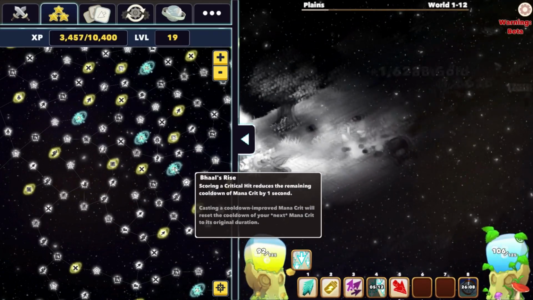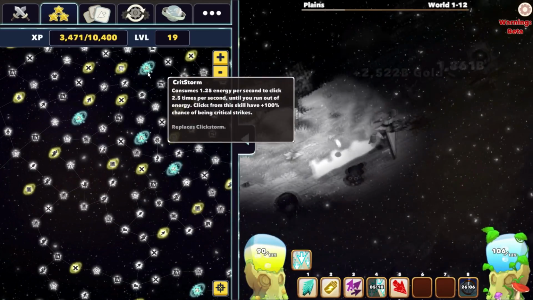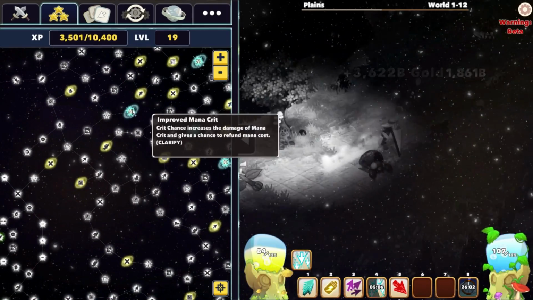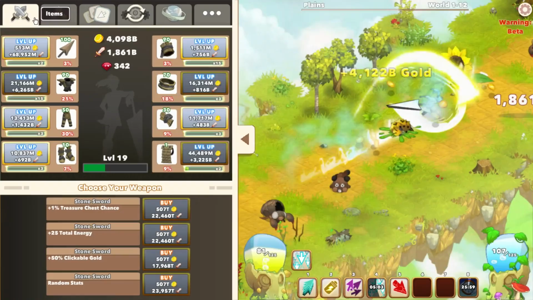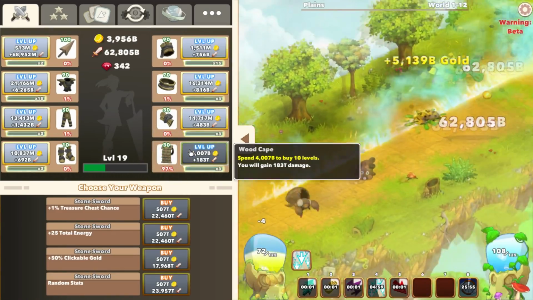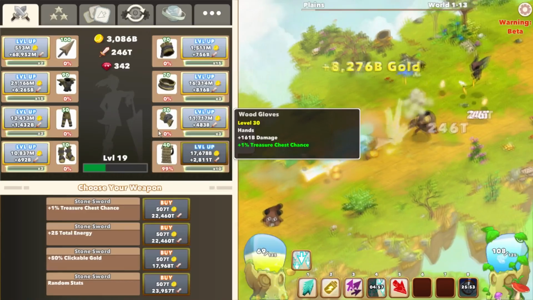We want to get which one first? Crit Storm. That's our goal. We're gonna rush Crit Storm. Improve mana crit, I heard mana crit's really bad, so we're probably not even gonna grab it. I don't think it's worth the skill point. I was told it was really bad. I'm gonna see if I can get a better route that I might want.